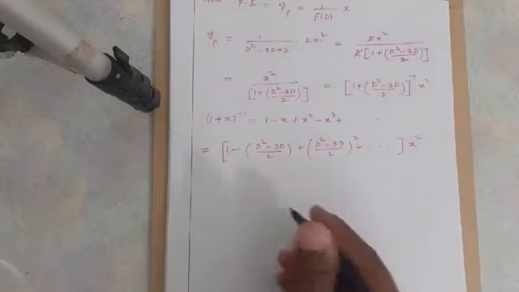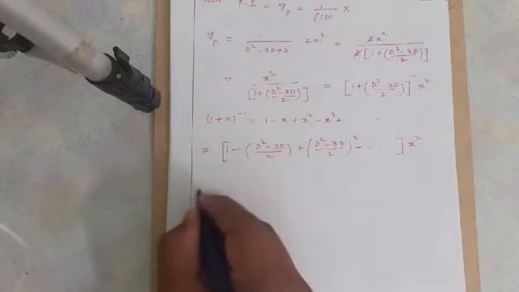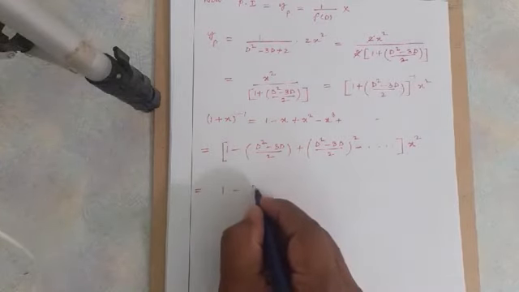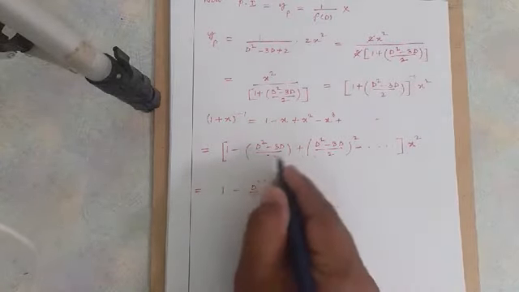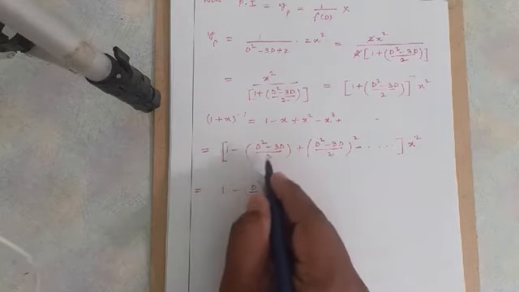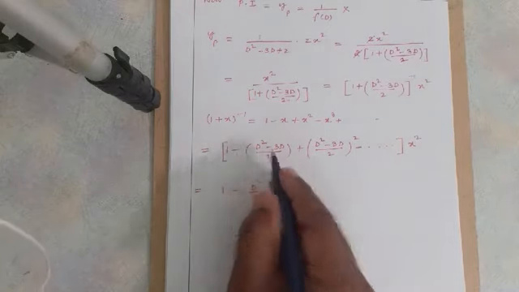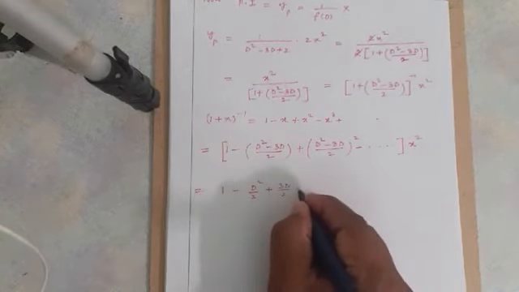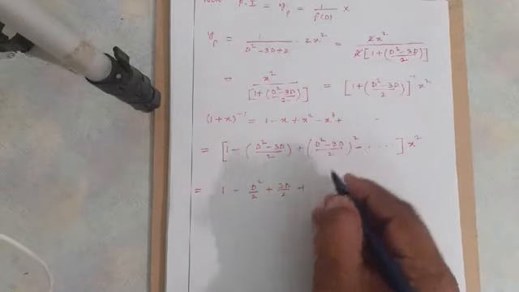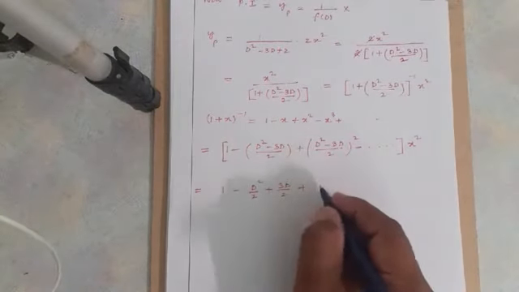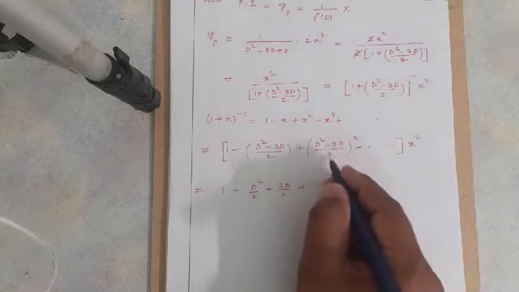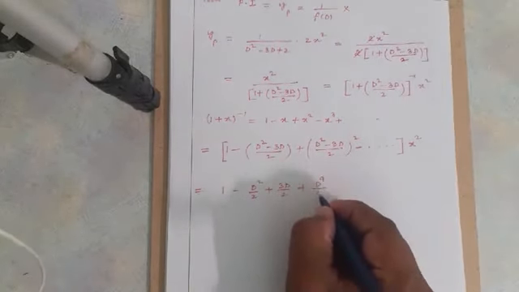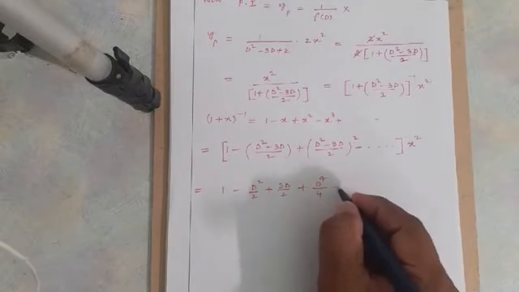So after taking this, now you can expand inside. If you expand inside, you get 1 minus D²/2. You can separate the terms also. Here we have minus D²/2; I am writing minus into minus plus 3D/2, then plus, now you can expand this, that is nothing but (a − b) whole squared. That gives D²/2, so if you square that, you get D⁴/4.